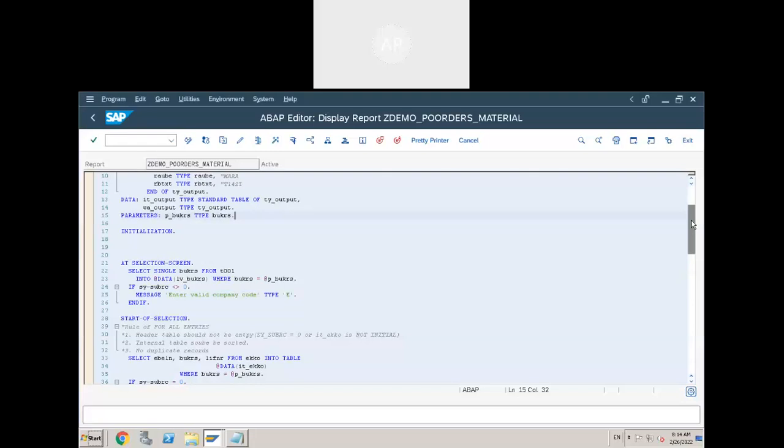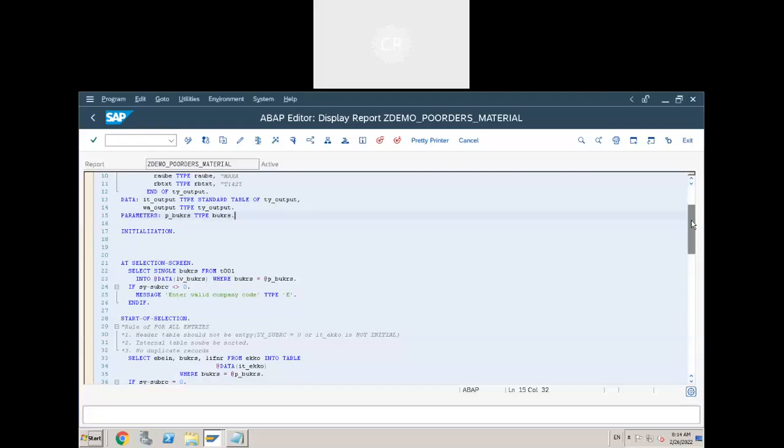For that, you have to use initialization. Or if you want to select data from a database table and display it as an input field, you can write SELECT statements also in initialization. You have to say, we cannot provide calculated values in a DEFAULT statement. By using the initialization event, we can pass calculated values to input fields. Also, we can write SELECT statements in initialization. Okay, that's your answer.